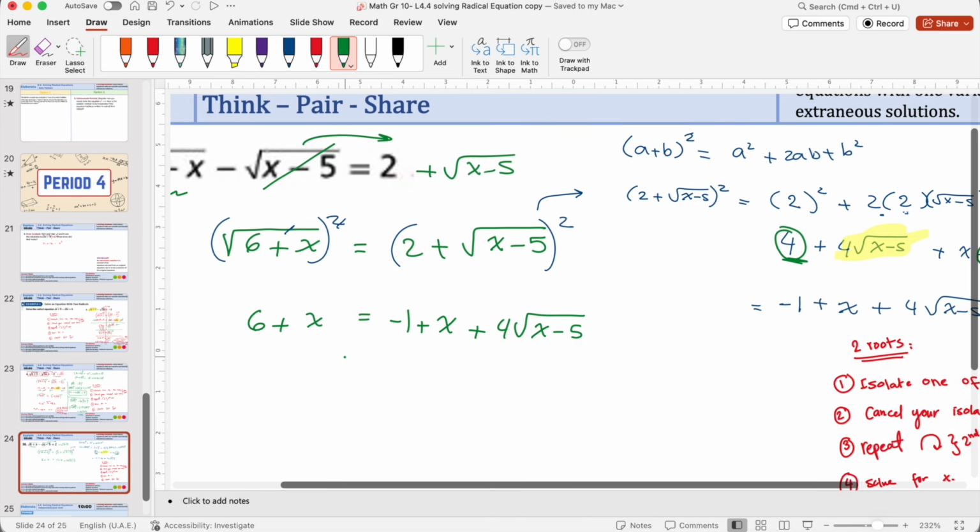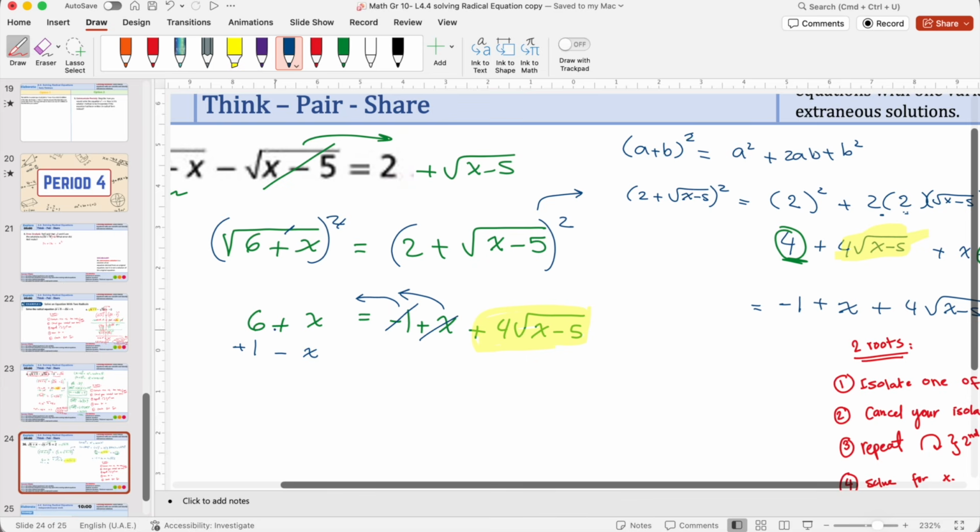Now, Bismillah, what is this? Again, look at your root term, all of it. This whole thing is a root. Isolate it. We need to isolate the root again with the 4. So the 4 is part of the term, please. So what do we do? We need to take the 1 here. It's going to be positive 1. Bye-bye. Take the x here. It's going to be negative x.